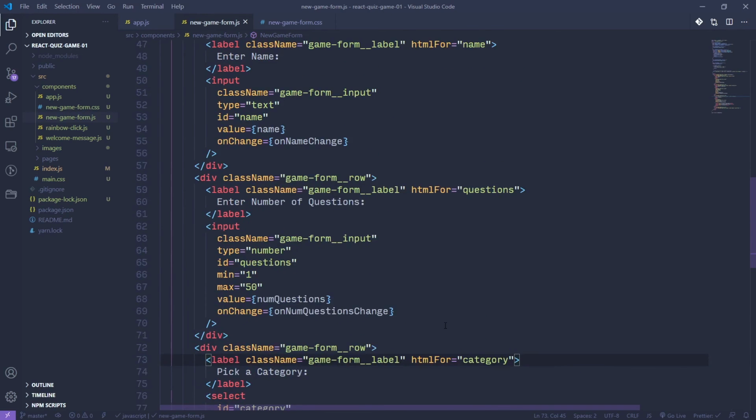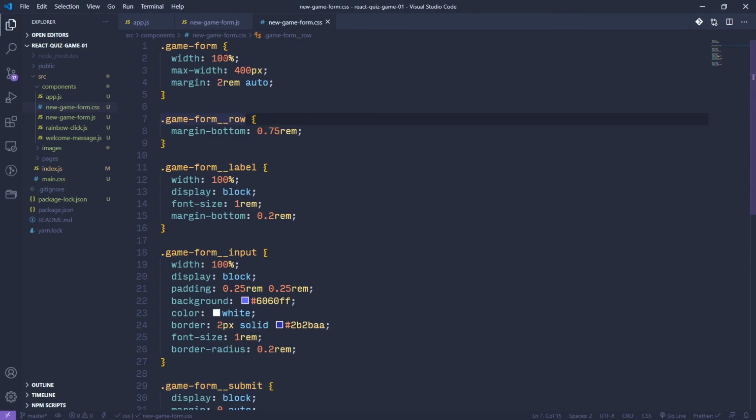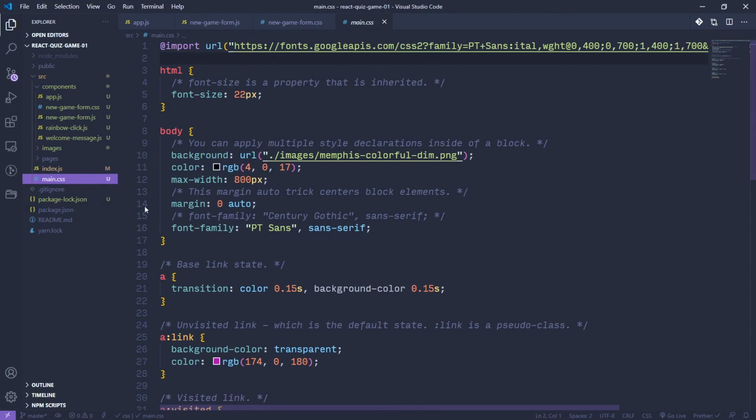So that's it for this new game form and the associated CSS. One thing that's important to note is the reason why we're using BEM styling here is because the CSS that we write in this file, there's no guarantee that this is locally scoped to this file. So if in another file, like in main.css, we had styling for a different game form, we would have competing styles.